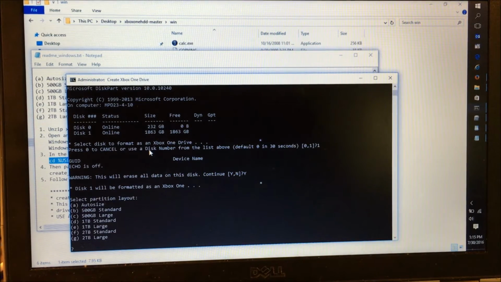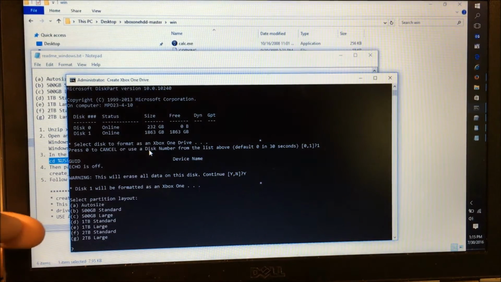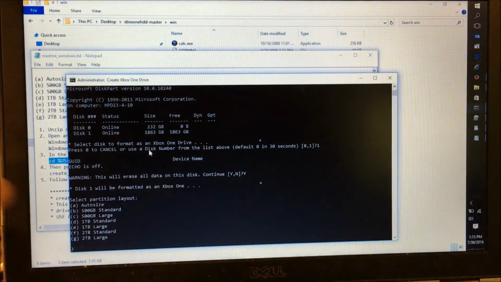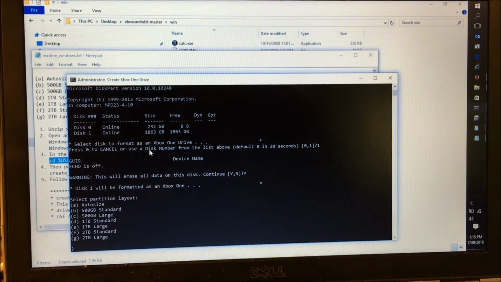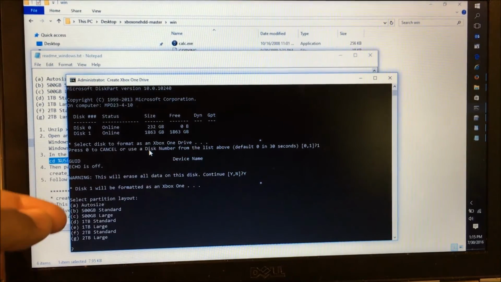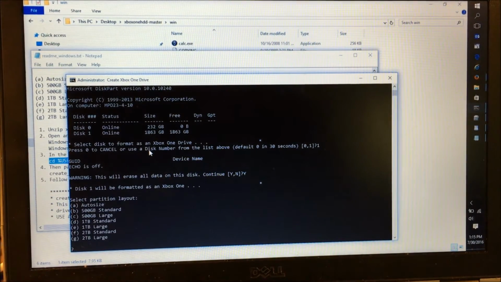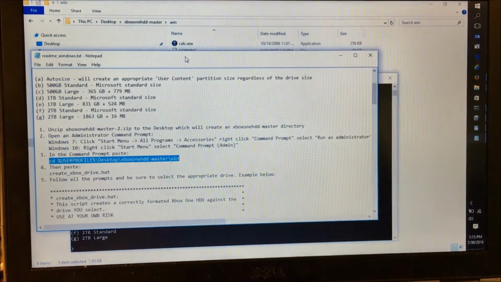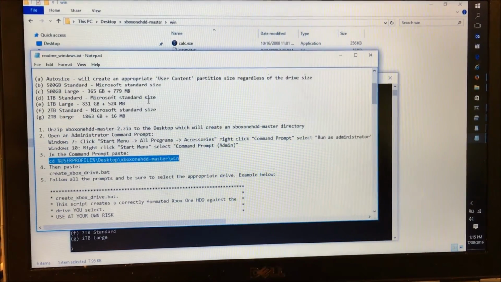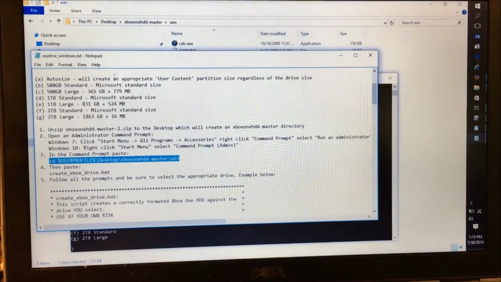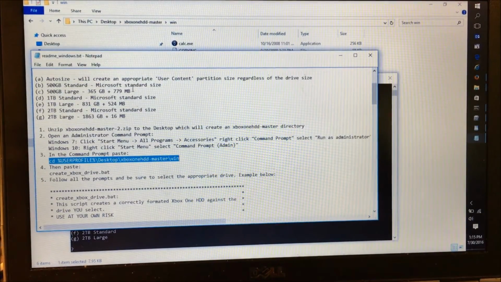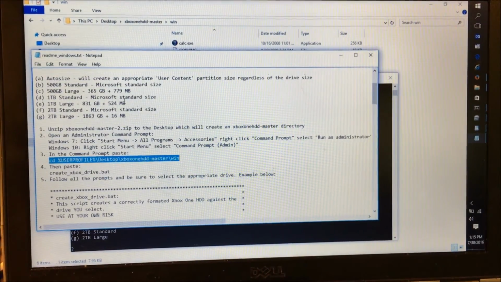But if you know you have a 2 terabyte drive and you want to just do the right thing, or you just know it's already attached, you could select F in this case. The only case here that might be a little confusing to some people is the standard versus large for each option. In my README, I cover this a bit. In fact, here it is right here. I add this little description on each option that you can select.